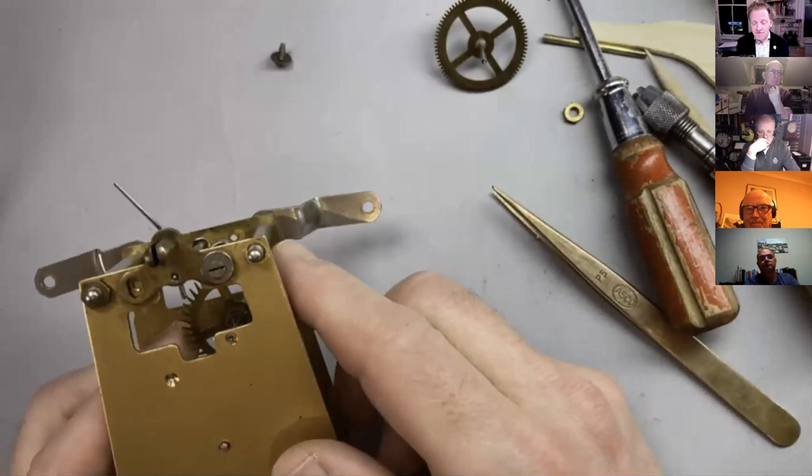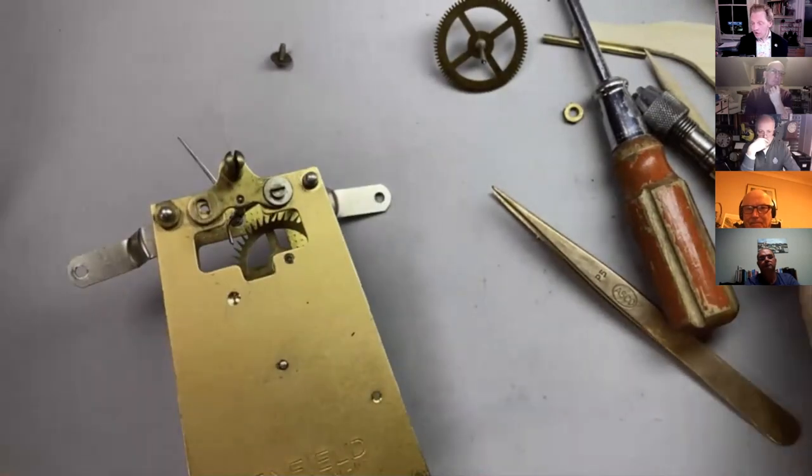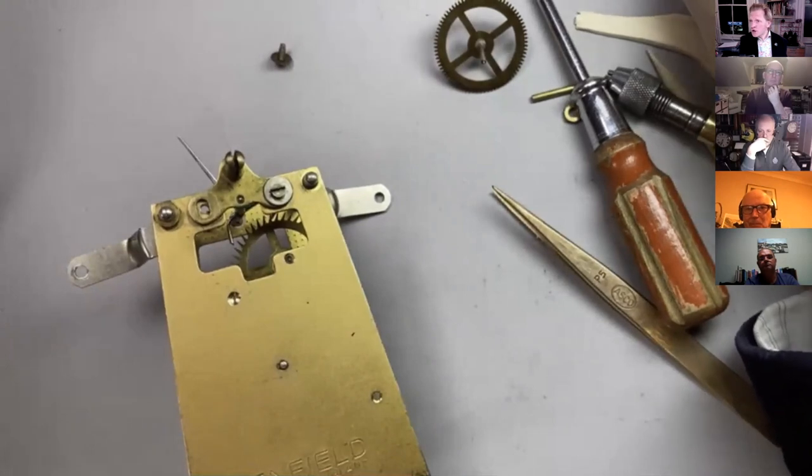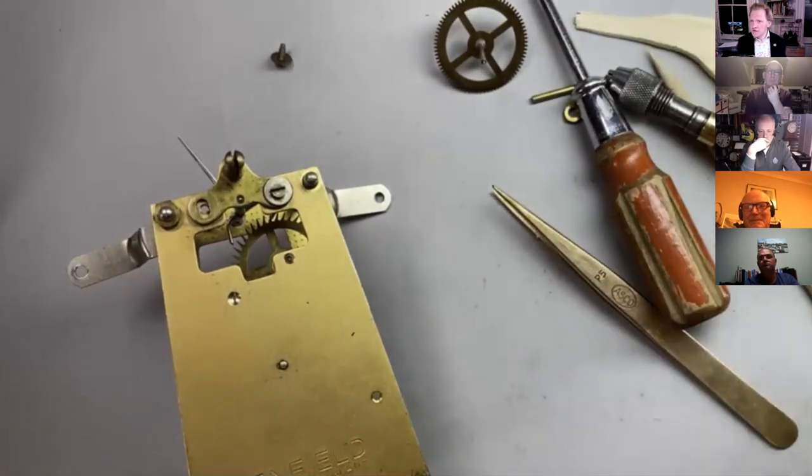Okay, so we'll just spend a few more minutes adjusting the escapement. We'll have a little comfort break, though, and we will come back. It's going to be 32. So let's come back at 35, okay, and we'll finish up this.